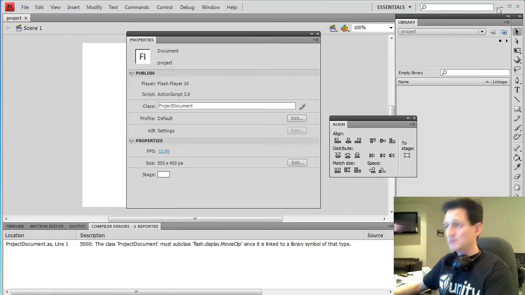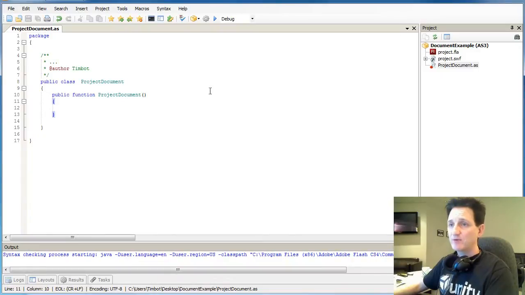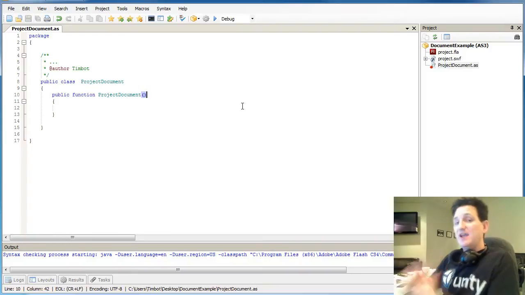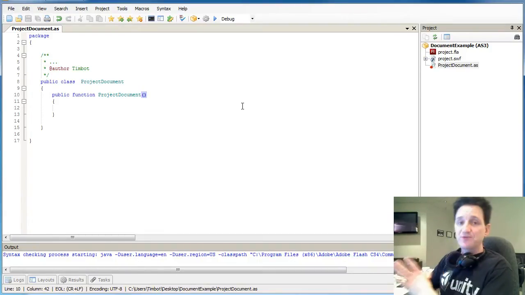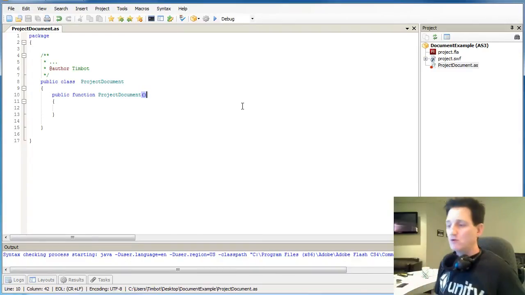So let me just shrink down Flash for a second here. We go back to the code. And I want you to think about this. Would there be any reason to have a Flash project in which you couldn't put anything on the stage, you couldn't use any sound effects or text fields or anything like that? I don't think so. Flash is a highly visual environment. You use it for making rich media things with streaming video and 3D and sounds playing and all kinds of fancy fonts showing up and so forth. That's the fun thing about it.